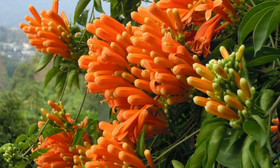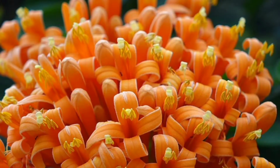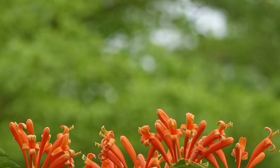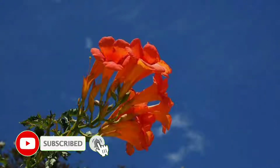It will easily cover a boring fence or garden shed, but why not grow it on a pergola or arch where the flowers can hang down on display? Suits many garden styles including cottage, tropical, coastal or modern. But the question is how to propagate and how to grow orange flame vine. How to grow the orange trumpet vine?